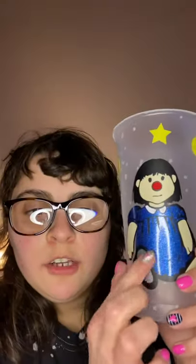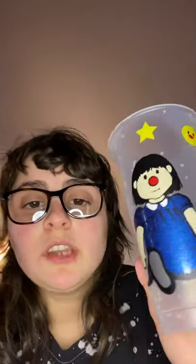Oh, it says top rack, dishwasher only. It says reusable cup, would be with you always. The cold beverages only. So you can wash this in the dishwasher. And I like how the stickers don't come off. It actually stays on and it's really good quality.